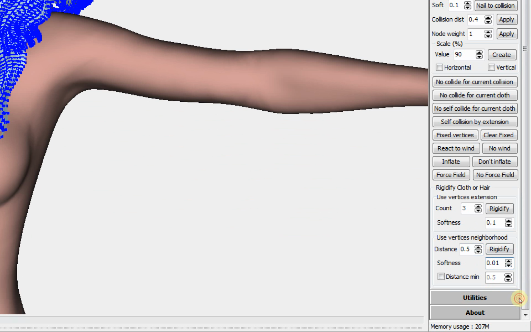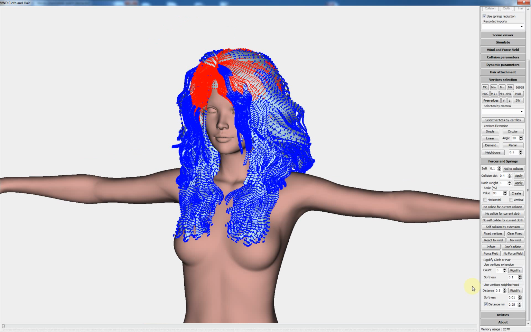I set it at 0.01, and I select the mean distance, and I set it at half the value of the distance, 0.25. All is ready. I can start the rigidification.